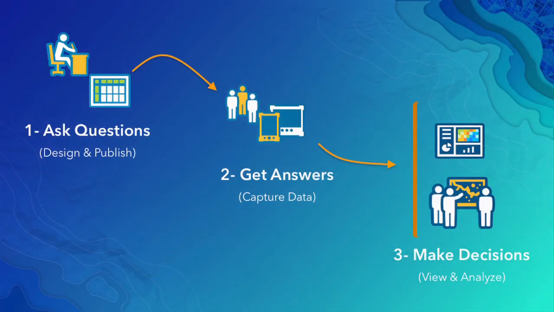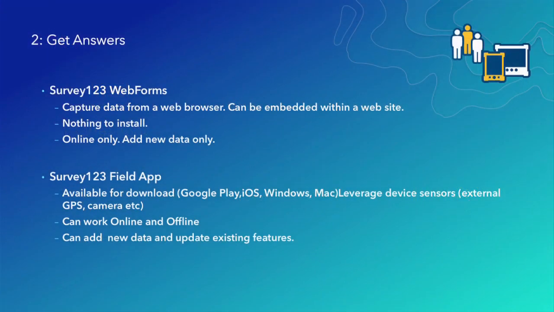So we've created our survey, we've asked our questions. Marika's also begun to show us how we can get our answers. With Survey123, as I mentioned a little bit before, we have multiple ways of collecting that survey data. We can make our survey form available via a web page so that it can be filled in on any computer. We can also have the Survey123 field application on iOS, Android, Windows Phone, as well as Windows, Mac, and Linux. So we can go out in the field, stay disconnected, and get that information as well.